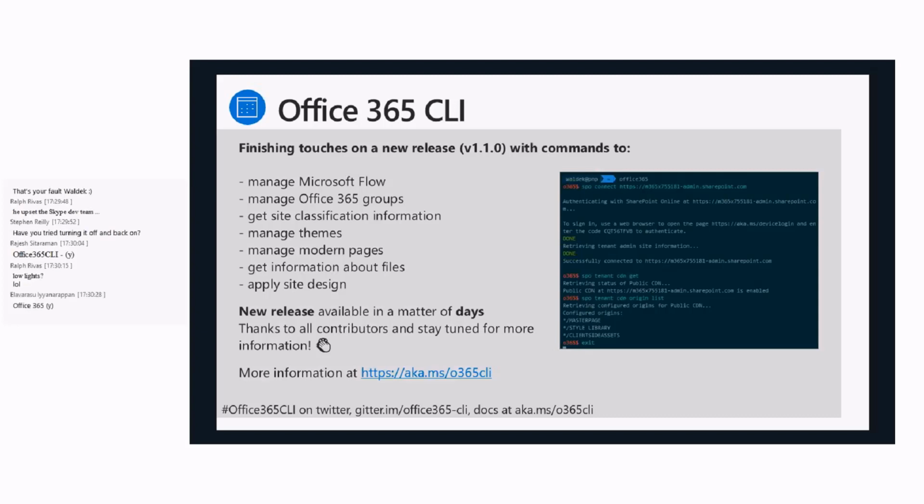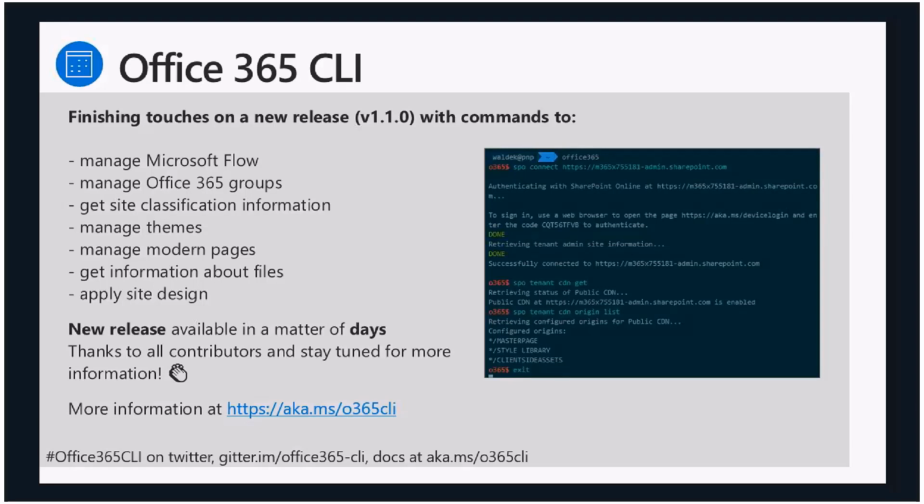Thank you very much. So CLI is a cross-platform command line interface that you can use no matter where you work, on a Mac, Windows, or Linux, to manage your tenant. We support different things like manipulating your settings, getting files, creating sites, creating groups. We even recently added support for Microsoft Flow. So in other words, it is a command line tool that allows you to manage the settings of your tenant. And soon, one day, we'll have more. We will expand that, but that's an announcement for later.